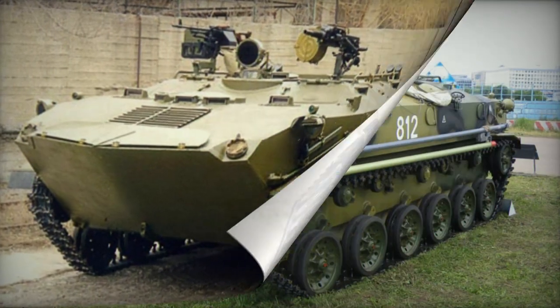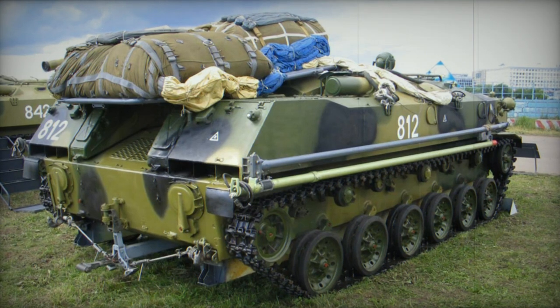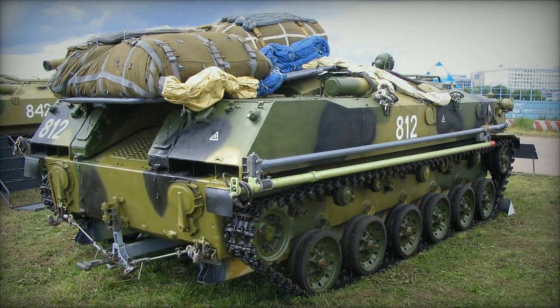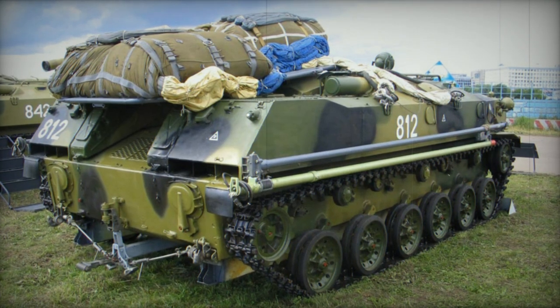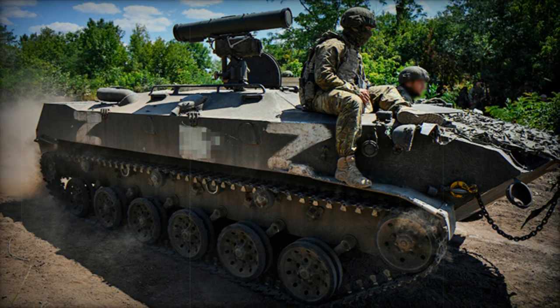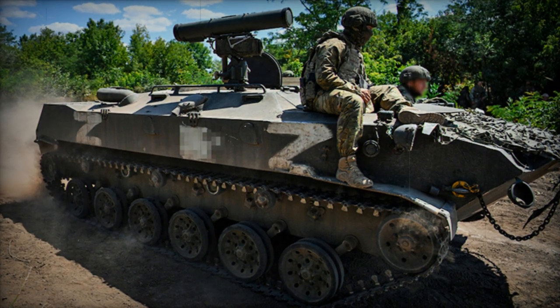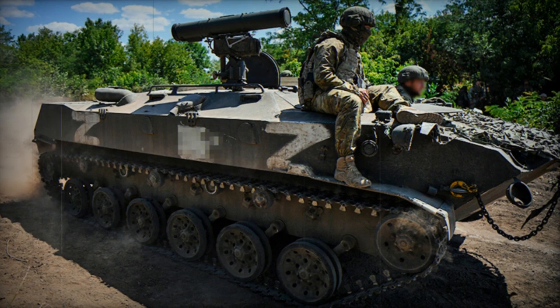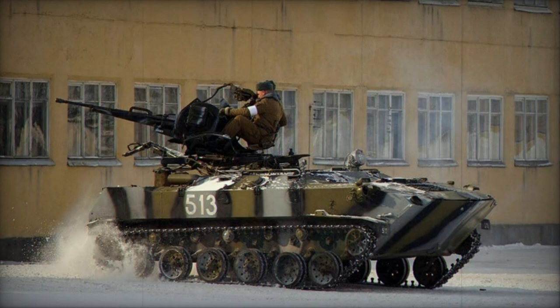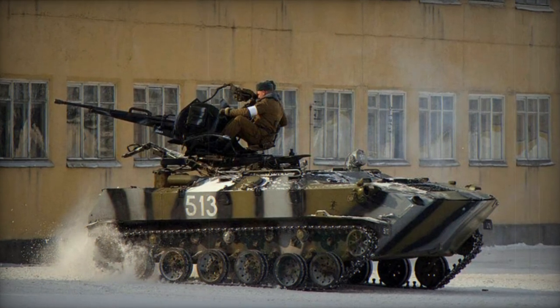In 1974, the service adopted the BTR-D for its airborne troops, an air-droppable, fully amphibious tracked armored personnel carrier, APC. Design work spanned from 1970 until 1974, and serial production followed. The series still maintains an active presence in the inventory of Russian airborne elements today, 2017. Manufacture has been out of the Volgograd Tractor Factory in Volgograd, Russia.